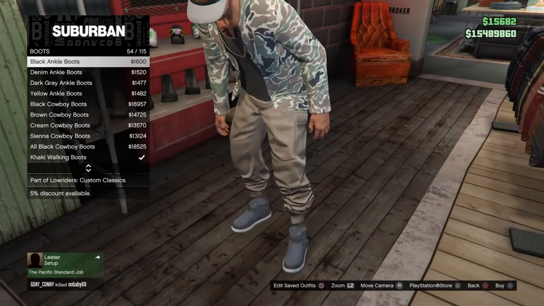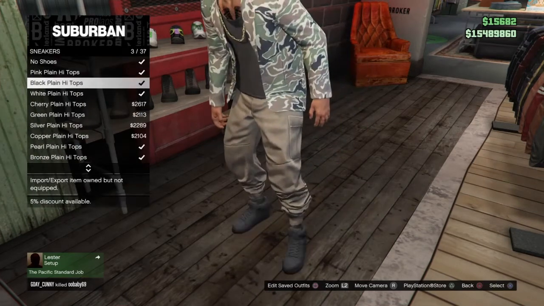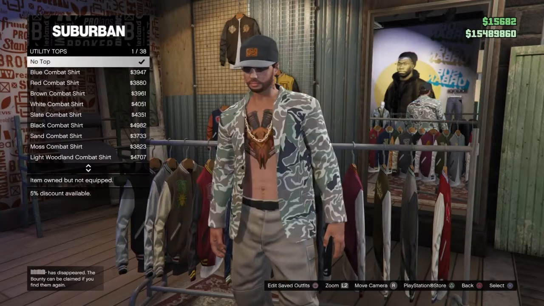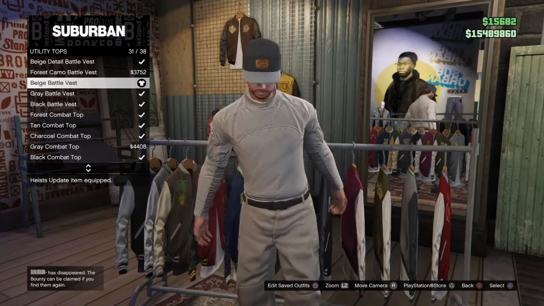Now I've also been trying to figure out some new director mode glitch outfits. Also, I'm trying to find out a new director mode. And there is one that a YouTuber by the name of It's Albie found on YouTube. I tried it out, but I find it really difficult.